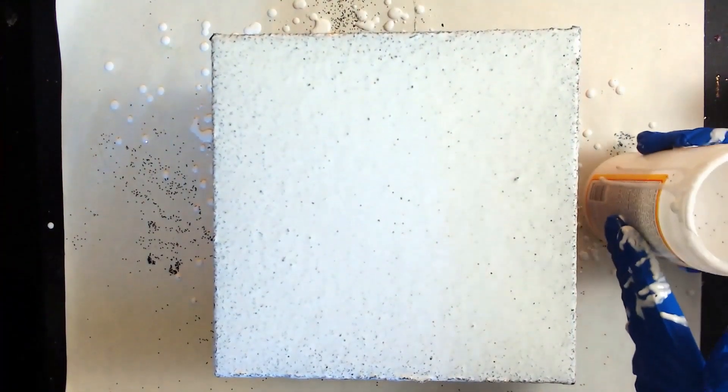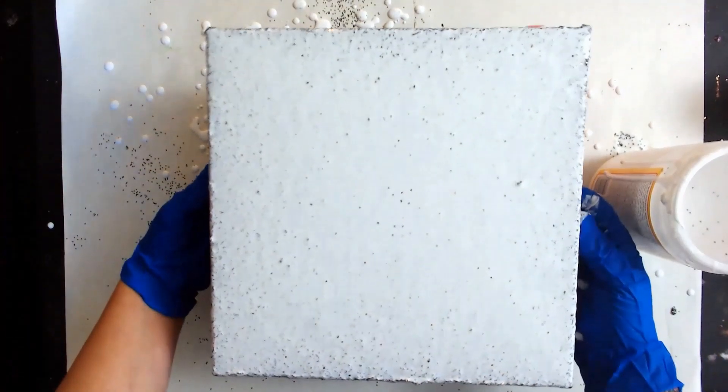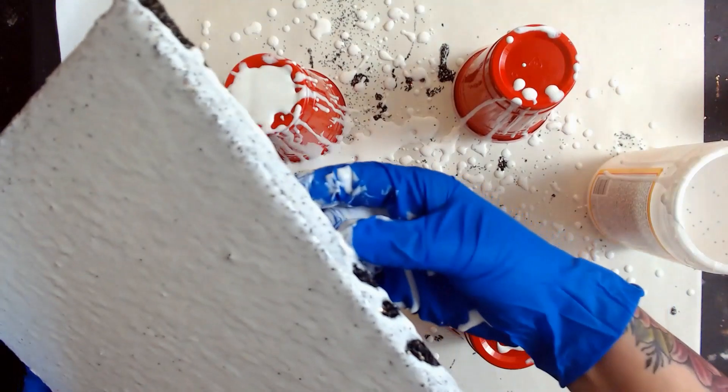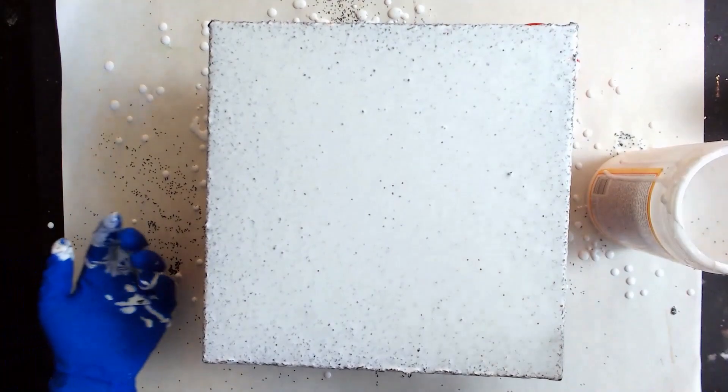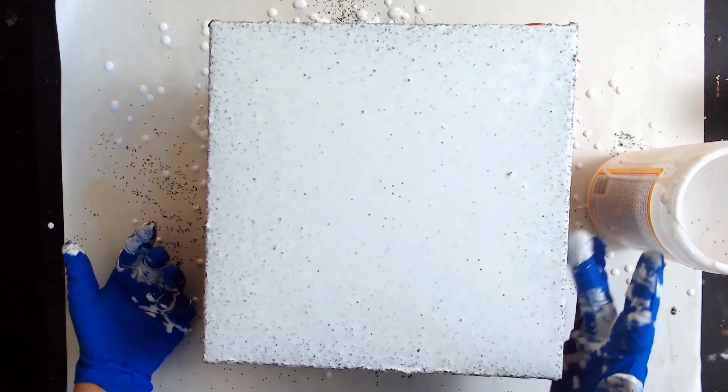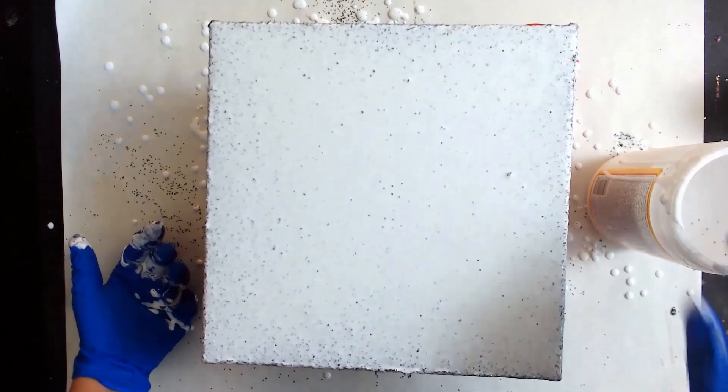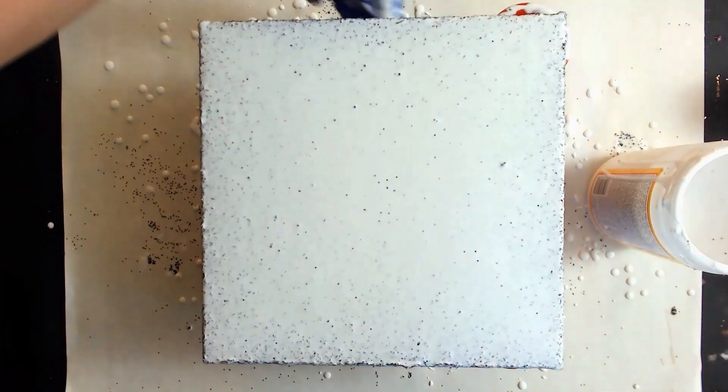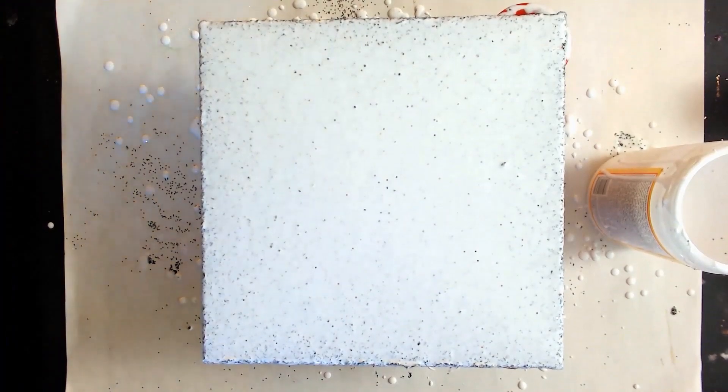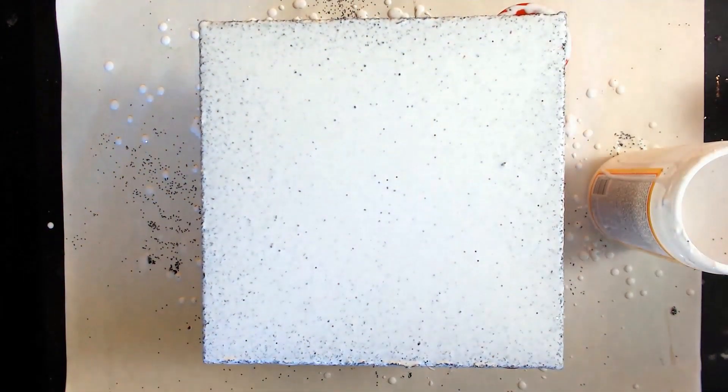Alright, so what I'm going to do now, the sides are kind of covered, you can see like-ish, there's some spots that still need some work. And so what I'm going to do is take my finger, cover it in Mod Podge, I just dipped it in that Mod Podge there, and I'm just going to kind of lightly tap along the empty spots until they are covered. Alright, now this is going to take a little while to dry, longer than the other stuff. So I'm going to put the fan on. And I would leave it to record, but that would just take forever to upload. So we'll see you when it's dry.